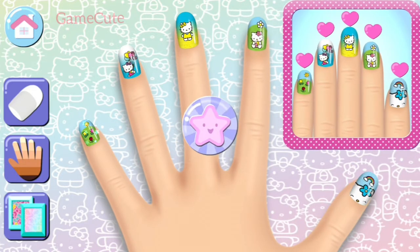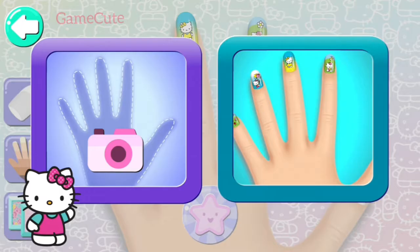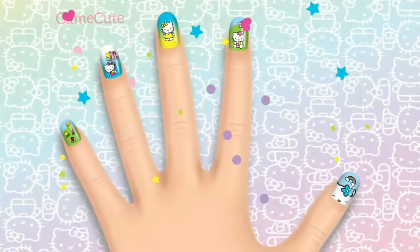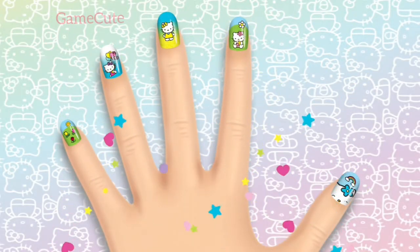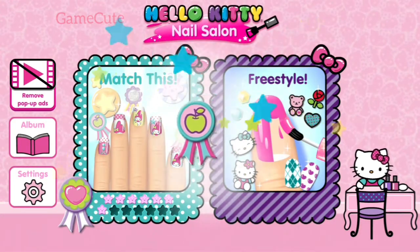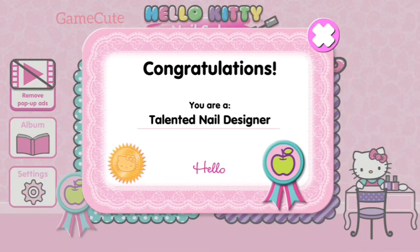Amazing! That cute star is for you because your manicure is perfect! Take a photo of your hand or use a model's hand for your manicure. You're a great nail designer. You earned the cute star. This manicure has been saved in your album. Congratulations! You're a talented nail designer.